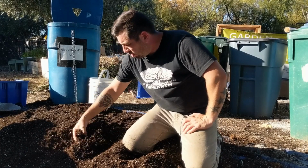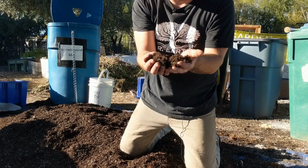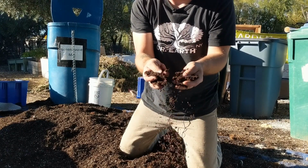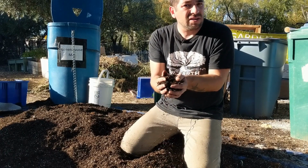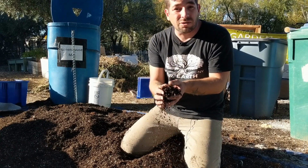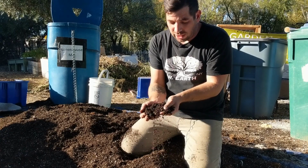You can just see here this mix, it's nice and it's got some chunks in it. You can see those fibers in it. Whereas if you just look at our potting soil mix, they look very similar. You probably can't tell the difference on the camera, but if you feel them, you can tell the greenhouse mix is just lighter. It's more air, more fluffy. And the potting mix that we used for raised beds and large containers is heavier, a little more dense because it's got more compost in it, but it's definitely got more of a coarse texture because of all of that chips and fiber coconut husk. Although it's heavier by weight, it still feels pretty airy and works really well in large containers.